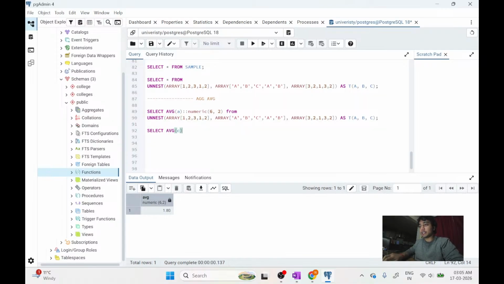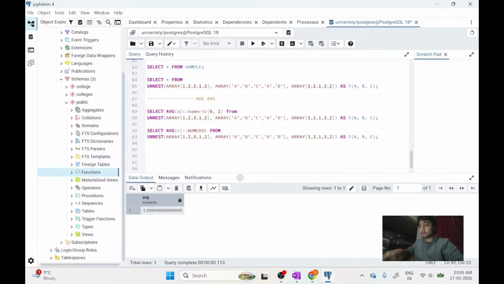So we are clear on the average, right? Let me compute an average for column C. Select the average of column C, and I need to do it from the array I created earlier, so I just copy and paste that. We don't have to put effort into this one. Let's run it, and we got this result.